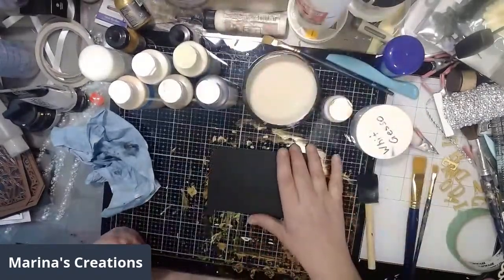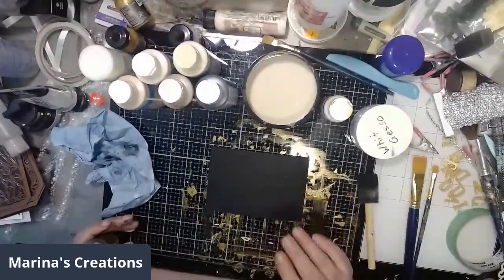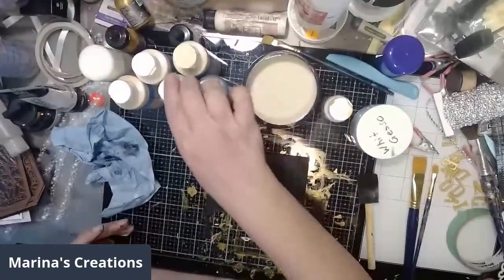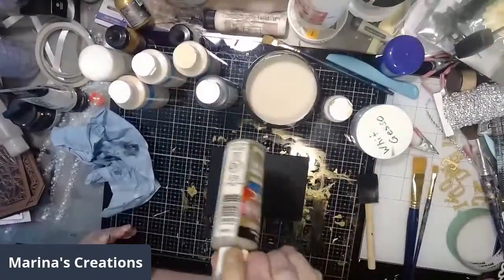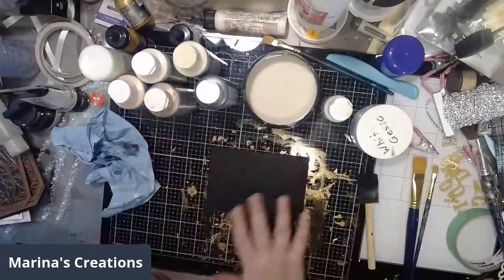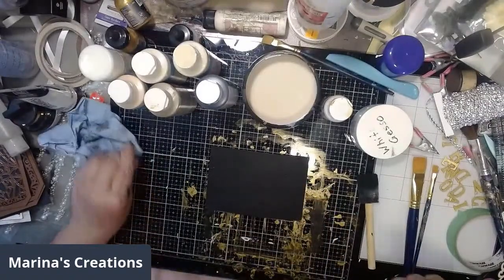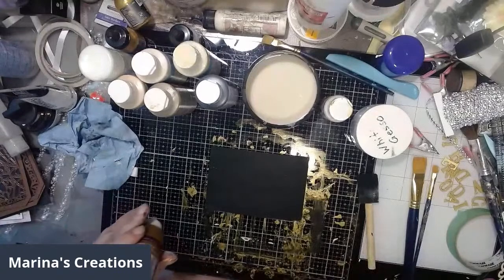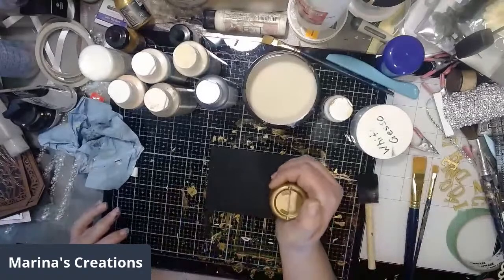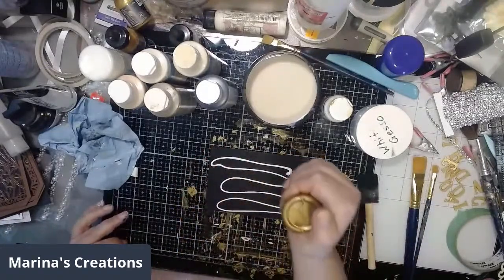So what I was saying, Ruby, just to reiterate, you're going to use the darkest of your colors on the bottom. So in my case, when I'm doing the photo frame, my gold was my dark color. In this case, for demo purposes, I did it in black. Then all you do is take a layer of your glue, just regular tacky glue, pour it right out of the bottle, and put it on top of whatever it is that you want to crackle.